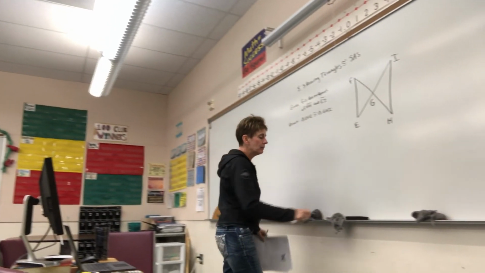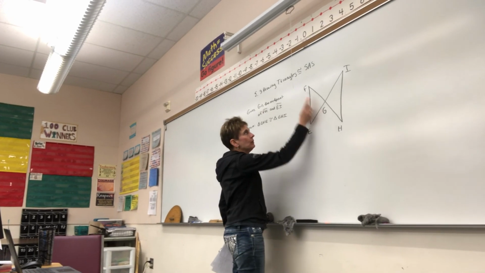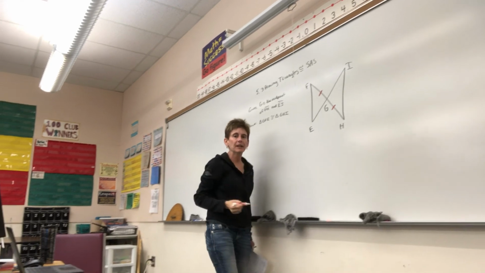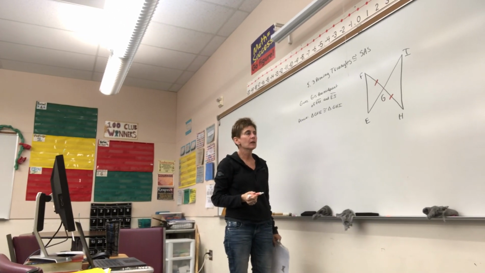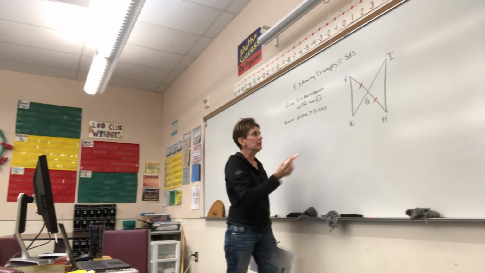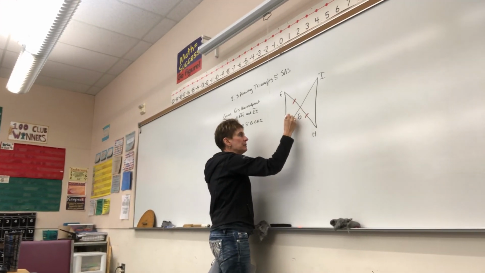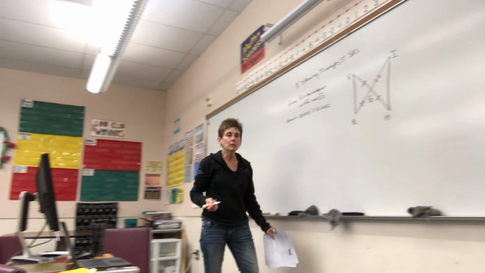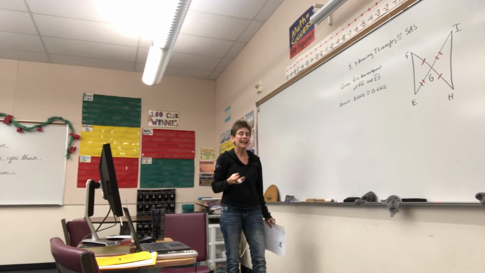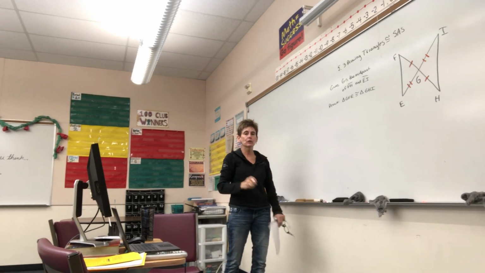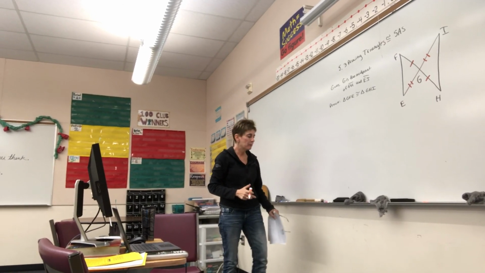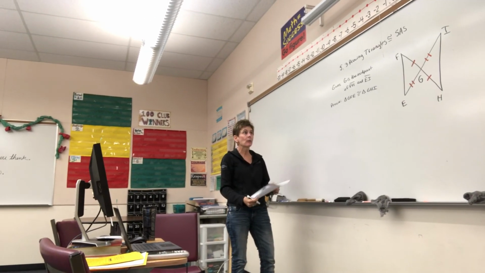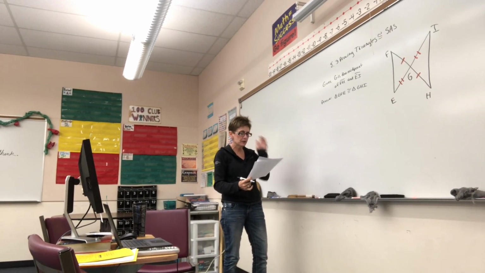It's right in the middle, right? So if G is right in the middle of FH, it means that this segment here is exactly the same length as that segment there. We also know that G is the midpoint of EI. So this piece here is congruent to this piece there. So whether we realize it or not, we actually already had two pairs of corresponding sides that were congruent based on the given that we had. So let's go ahead and write that out in written form instead of just verbal.